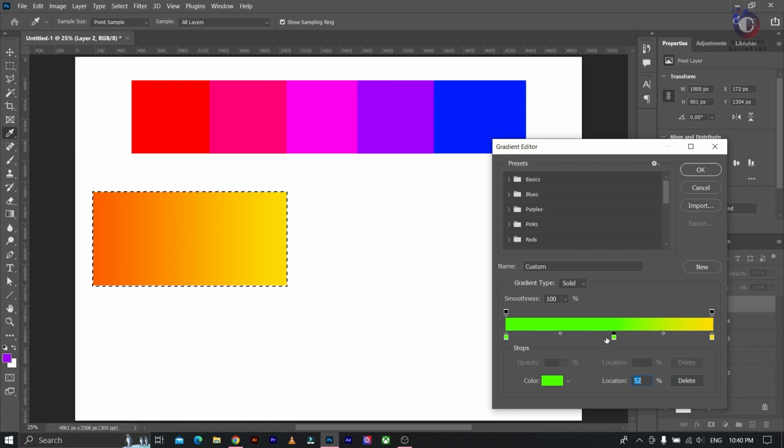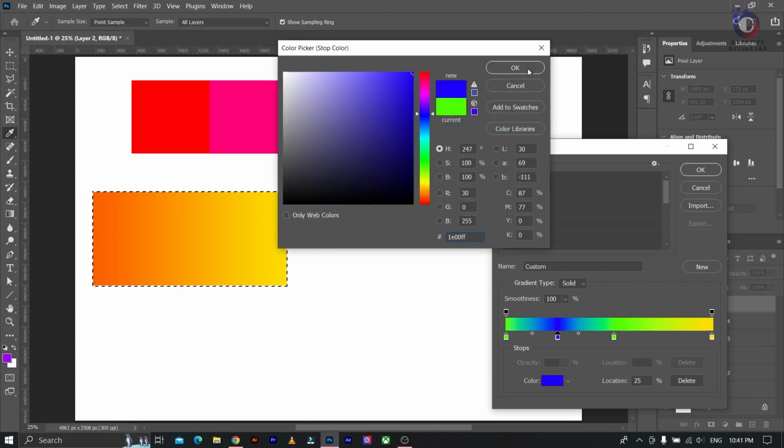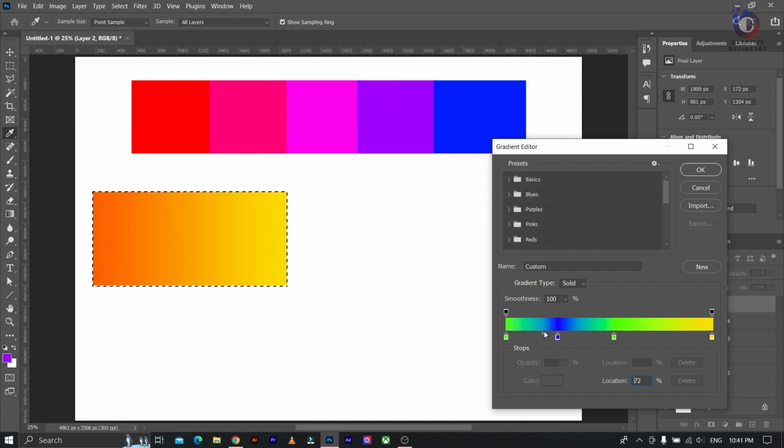Now moving further. If you see this little cursor here, this little square box, this is basically for adjusting your color range. If you see, it actually adjusts your color. I'll take one more color so that you understand. Let's say a blue color to make you understand. If I bring it near to it, you see this part is getting stronger, right? The mixing is getting less. This is how you can adjust the color range with this little cursor.